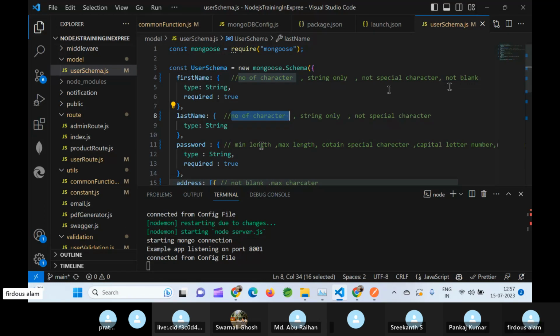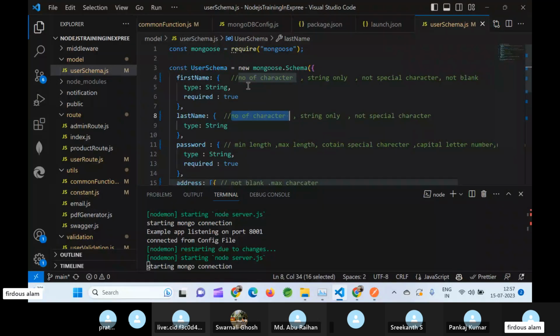You understood? For first name, we have done the blank check. Then the second condition we think it should have is the number of characters. It should not be greater than 20 or something.